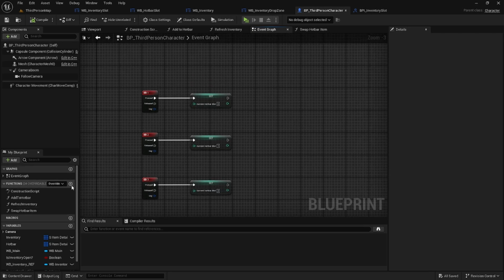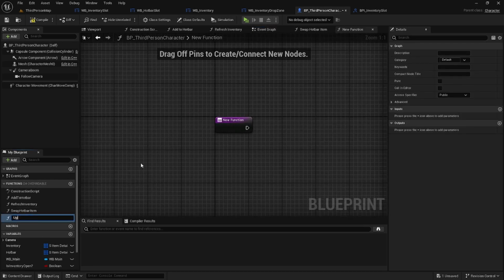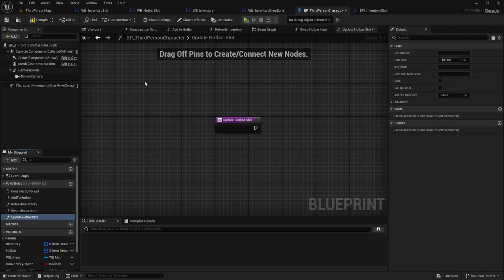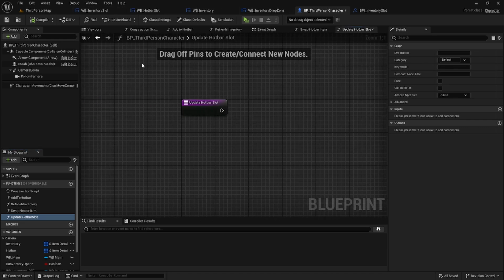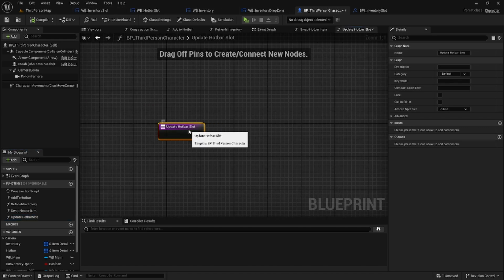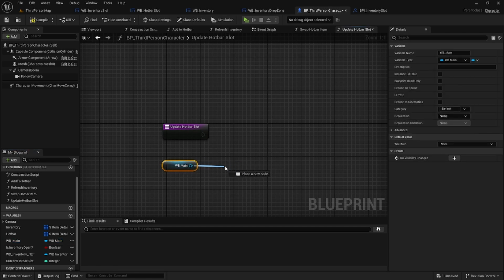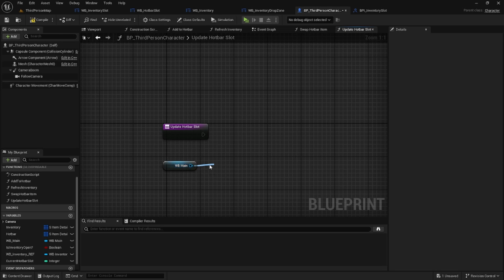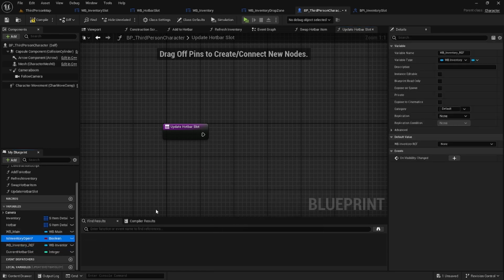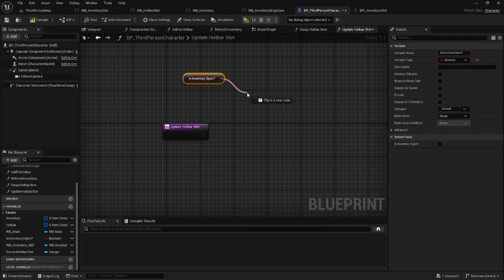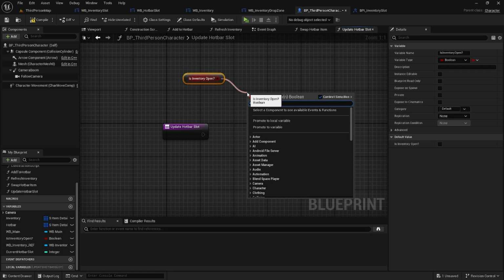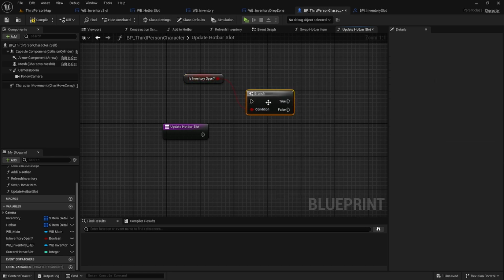So we'll now make a new event. This will be called update hotbar slot. Much like the event inside of the hotbar widget, it's going to do a similar thing. Essentially, what this is going to do is we're going to grab the main reference here. So we'll delete that. If the inventory is open, we'll grab a branch.